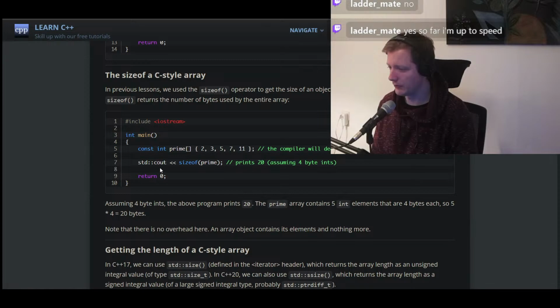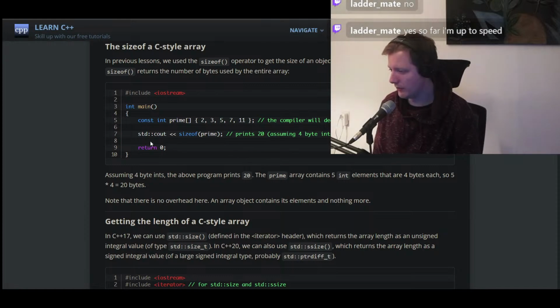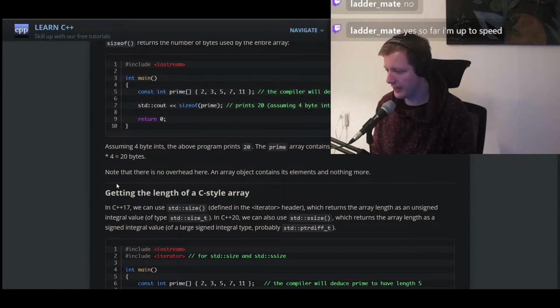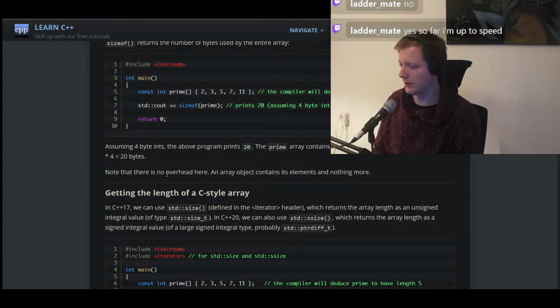Then we have std::cout sizeof prime, and it prints 20, assuming 4 bytes per integer. The prime array contains 5 integer elements that are each 4 bytes, so 5 multiplied by 4 equals 20 bytes. Note that there is no overhead here. An array object contains its elements and nothing more. This was also kind of interesting.